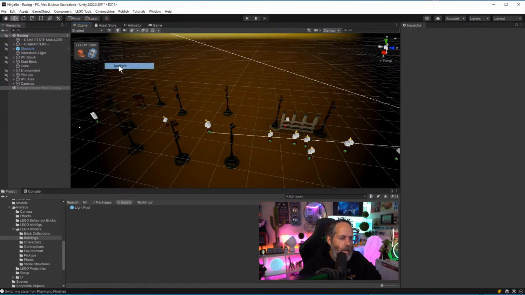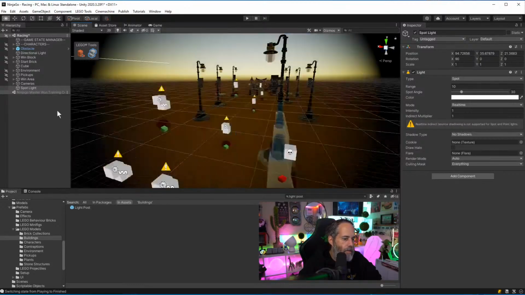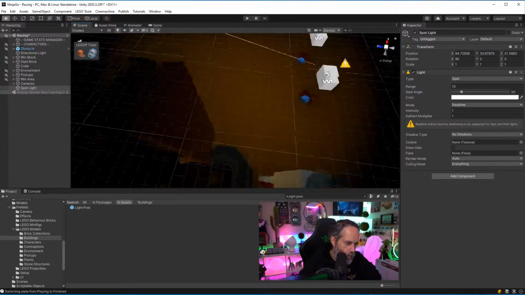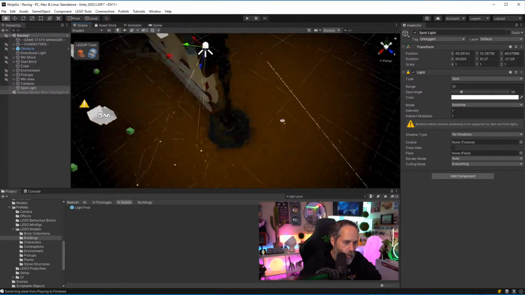Or no, I want a spotlight, not a point light. I'm going to create a spotlight that comes right out of this lamp post, kind of aimed down, I guess, that away. Something like that. Let's go take a look at it.